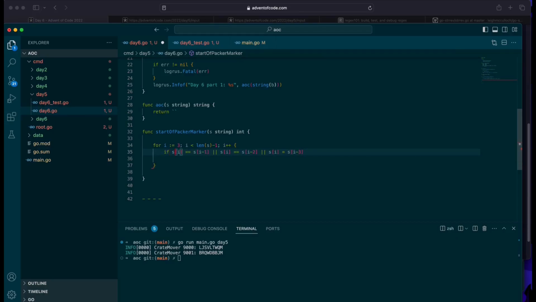So that'll put us at, if we were at 3, this will compare it against index 2, this will compare it against index 1, and this will compare it against index 0. So if any of those match, we return i plus 1.